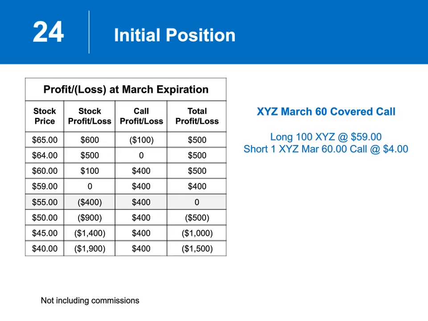So here's a chart that describes that snapshot that we just saw. And I hope, we started at 55. You can see that's highlighted a little bit. And the far right-hand column is your total profit or loss. Well, at 55, we are breaking even. We bought the stock at 59. We sold the call for 4. So 59 minus the 4 takes us to that break-even point at 55. That's excluding commissions, so our break-even point would actually be a little bit higher.